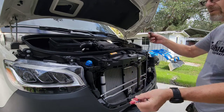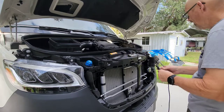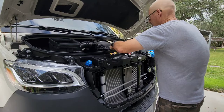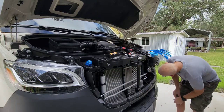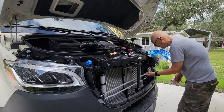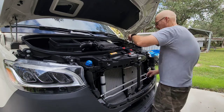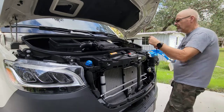Okay, here we go. This is the included wiring harness. This goes right into the factory horn itself. So let's see if we can unplug that. It should be. Actually, did I already do it? No. Yeah, I guess I did. Here it is right here. Okay. So, well, first let's plug this in.